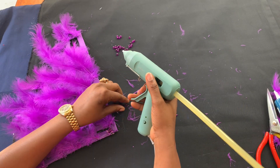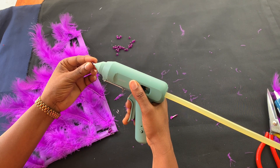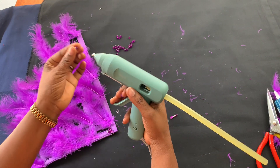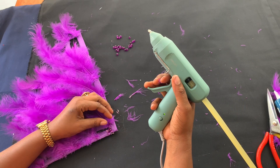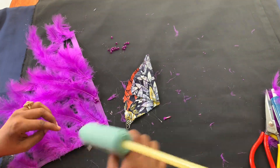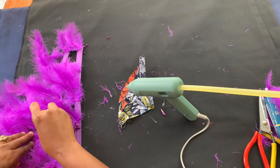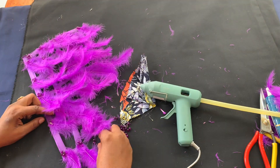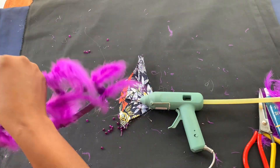The E6000 or E7000 glue is available in some places but not here locally. If I want to put beads on the fabric now, I have to use hot glue. Some say hot glue gives a better fine finishing. So if you can get fabric glue, use it for gum and beads on clothes or any structure you're working on. Work with what's available — when the thing you desire is not available, use what is.